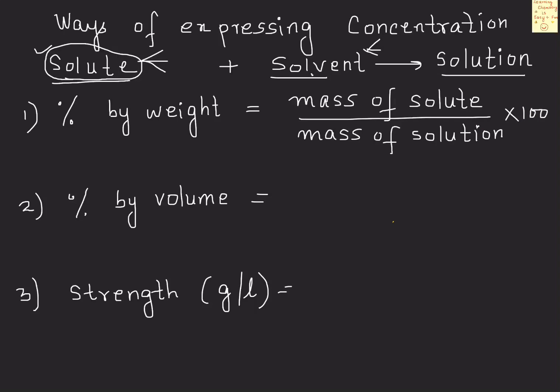The very important point to be remembered here is solution. In all the definitions, the 6 definitions that we are going to do, you have to be very careful whether we are talking about the solution or the solvent, because the solute would in most places be the same, that is, in the numerator, but where we are using solution and where we are using solvent, you have to be very careful about it. When we are saying percentage by weight, that means we are talking about the mass and the mass.